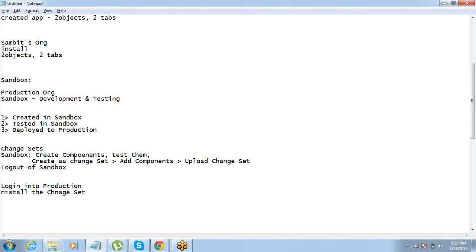Correct. Because a change set is a lot easier. You don't have to spend that much time and effort putting things into the package and stuff, and then take a URL. That's a longer way of doing the same thing. I mean, a package definitely can be done, but you don't have to do that. A change set is an easier way, and then you will have all your change sets lined up properly as well. That is the reason why.